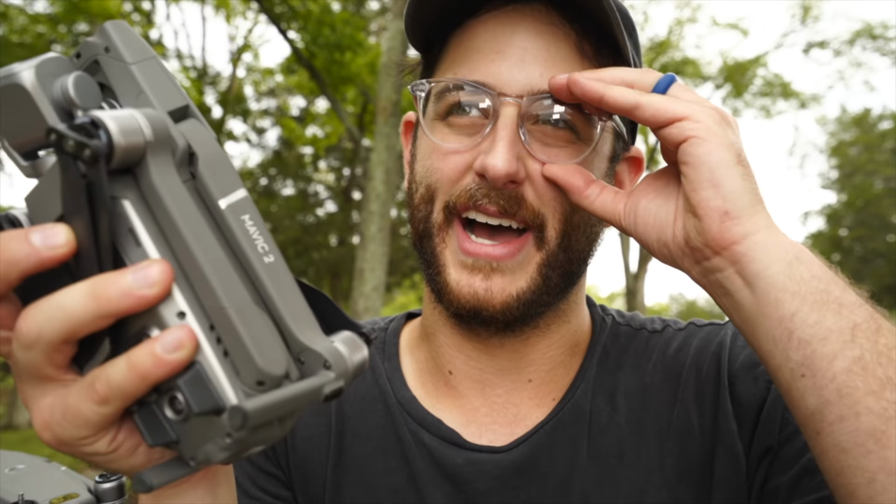I never used Mavics because, even though they're so convenient with how small they are, it just wasn't worth it for me with the image quality. The image quality of the original Mavic to me was just garbage. I know a lot of people use it and they like it, but compared to the Phantom 4 Pro, which isn't honestly that much bigger, I just couldn't do it.